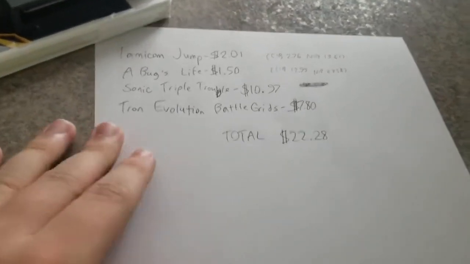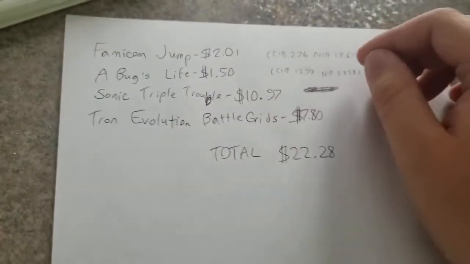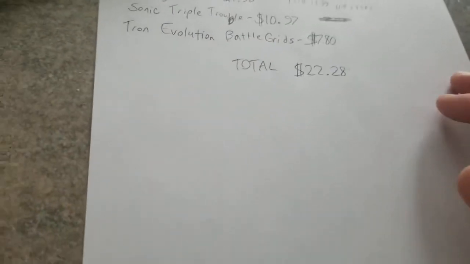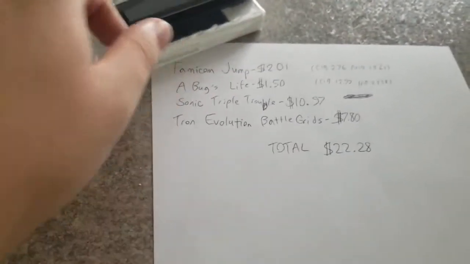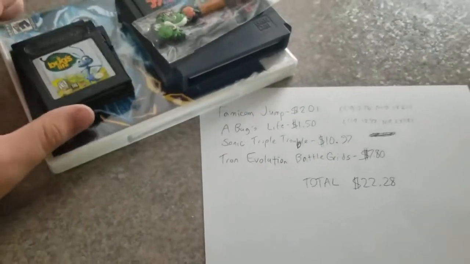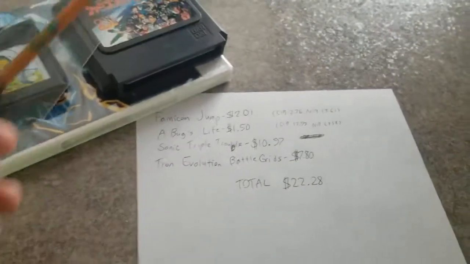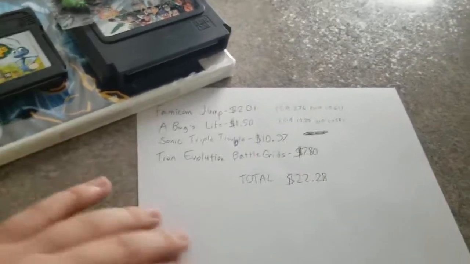So, based on how low the value is for Famicom Jump, they could have included a brand new copy. If they had it lying around, they could have afforded to send a brand new copy of that. But I'm guessing they counted this stylus as a fifth item. After all, it's 3 to 5 games per box, and most of the time I've gotten 4 games. Well, last month I got a box with only 3 games. So I'm guessing they count this as a fifth item, so that counts.